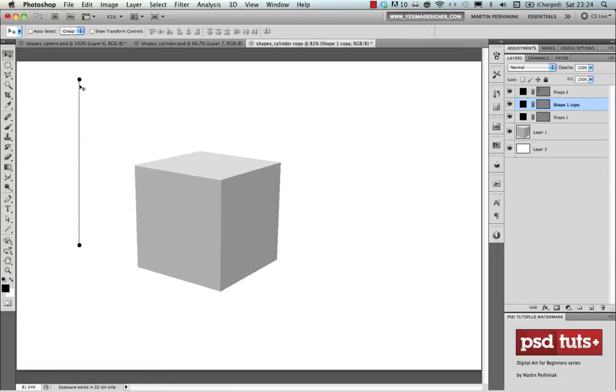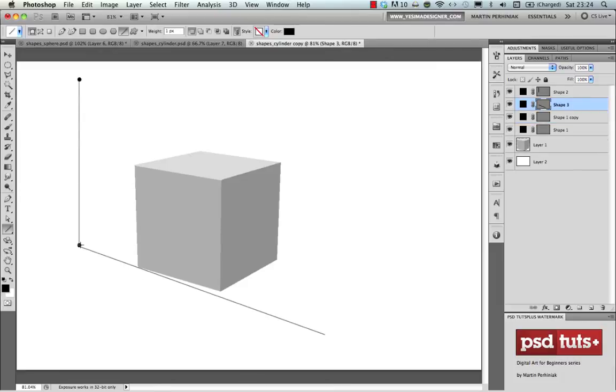This one here on the top is the light source, and this one on the bottom is the ground plane. First of all, my construction lines that I'm going to use are going to follow these points here on the ground plane. So this is the first one. Then I'm drawing the second one.